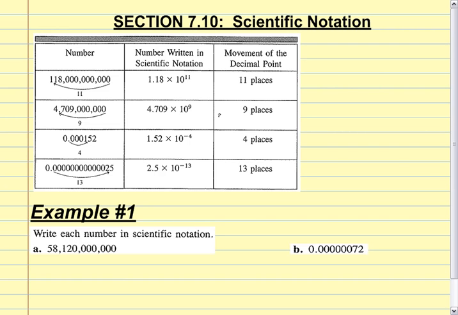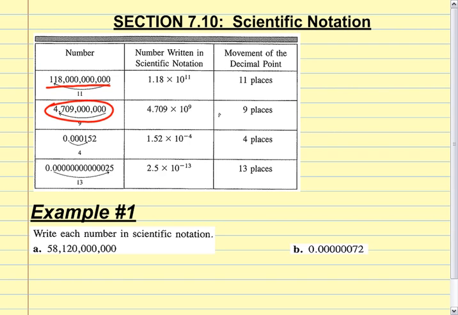Now, what I've done is I just put a couple of examples here just for us to talk about before we move on to the example down at the bottom for us to work on. Okay? But if you look at this first one, the reason that we have scientific notation is to be able to work with really big and really small numbers without having to have all of these zeros, these big, huge numbers. It just makes it hard to work with.